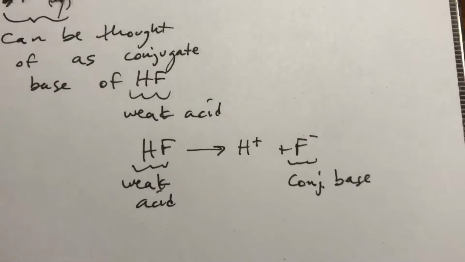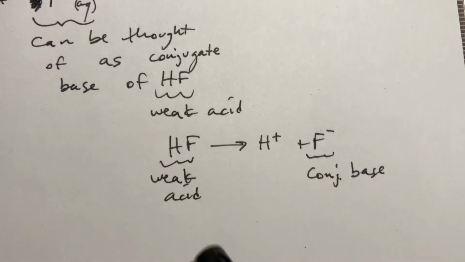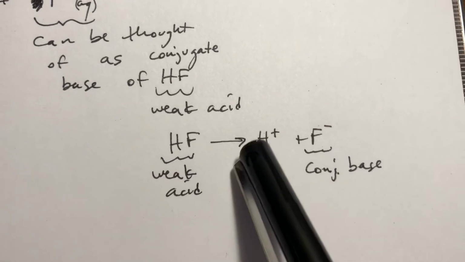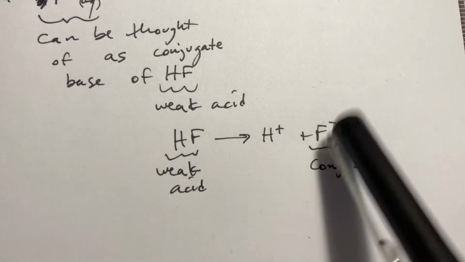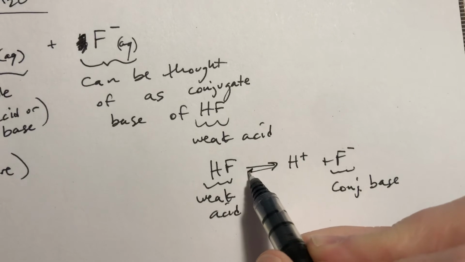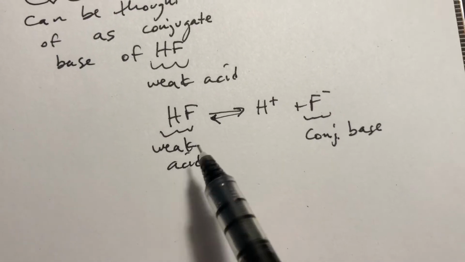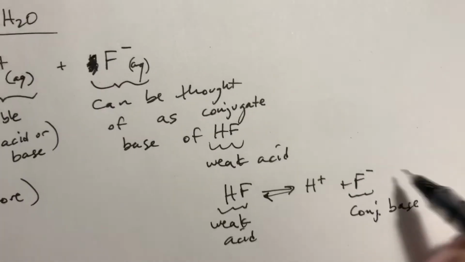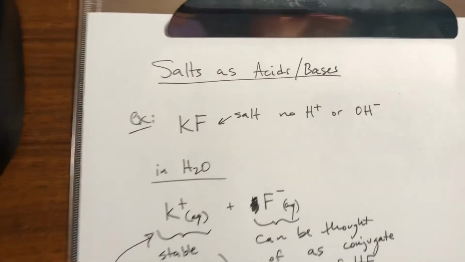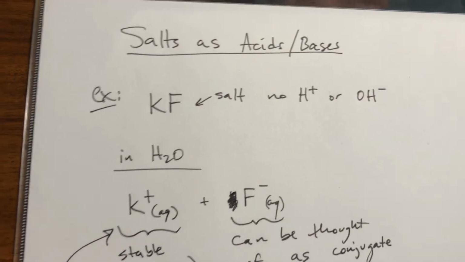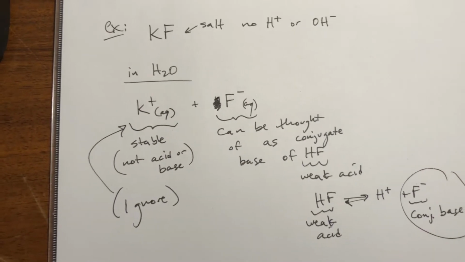So, when you write the equation out, if we had HF, which is not what we're starting with, this would fall apart and you get the H plus, which is why it's an acid, because it's a weak acid. But this acts as a base, which is why this is a reversible reaction. Okay, so instead of visualizing, oh, this is a weak acid and we get this, we're literally starting with this. So, if we had a solution of KF, we could basically treat it as a weak base problem.